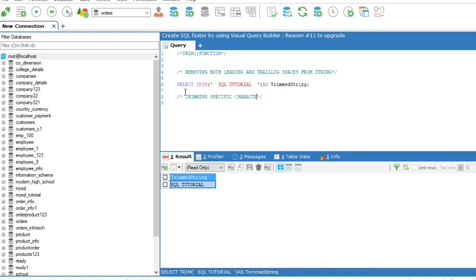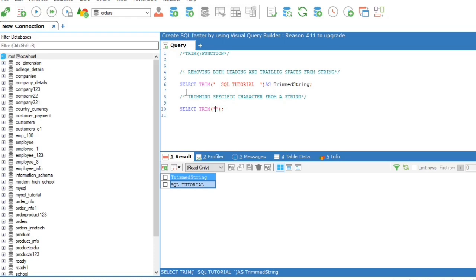Next query is to trim a specific character from a string. SELECT TRIM within brackets, within inverted commas, x FROM within inverted commas xxxx hello world xxx.